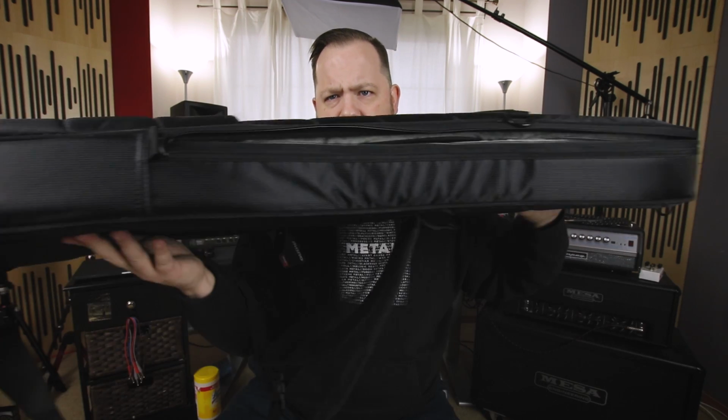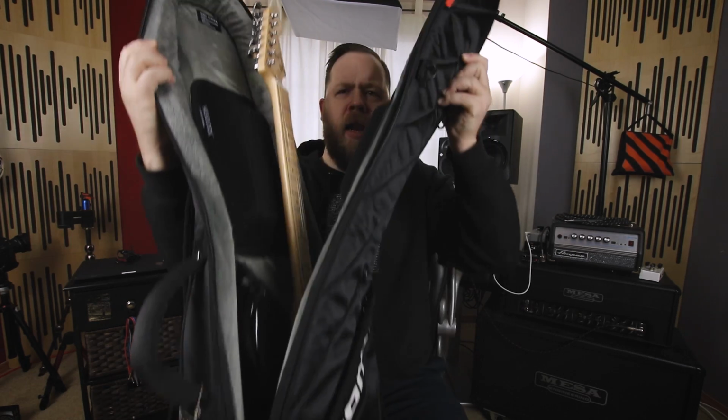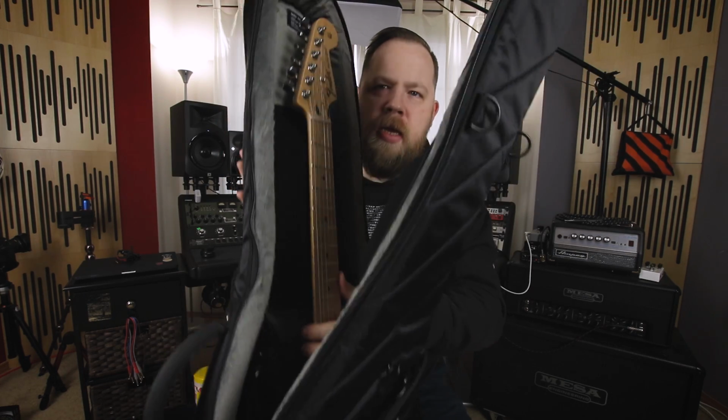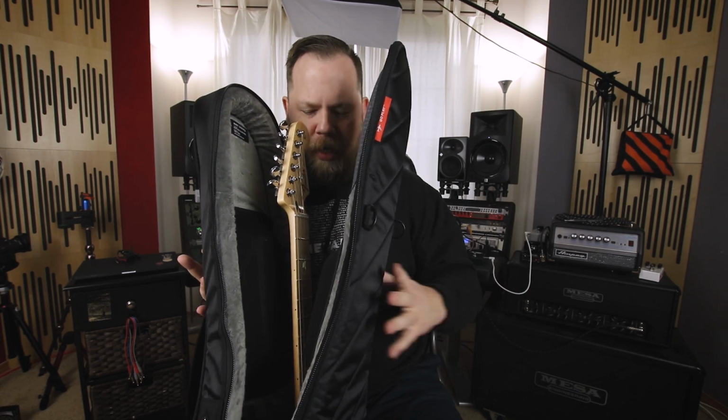it's about that thick. So I got my Fender Strat, and I'm just going to drop it right in place. And as you close it, can't see me, I'm being eaten by a case. No, the guitar sits right into its little cradle. How cool is that? And then when you close it, it presses up against it, and then you're done. That's it. And it's not moving around at all. There's no back and forth, there's no sideways movement of the guitar. The guitar is secure right inside the case.